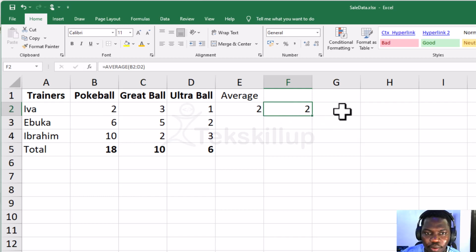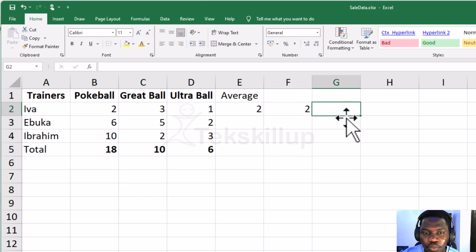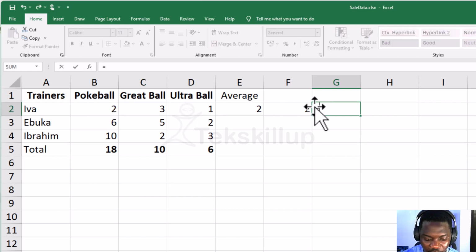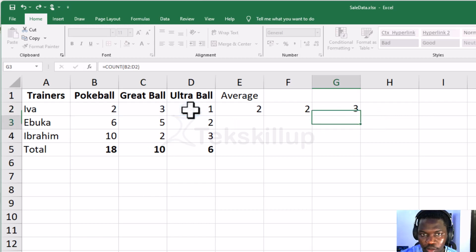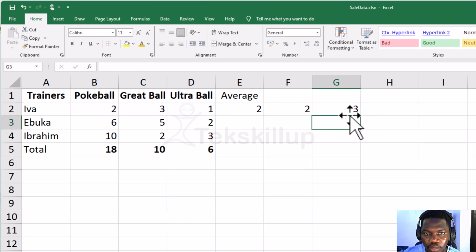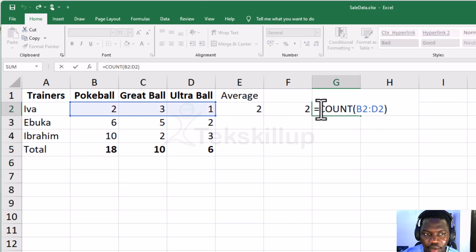Now, another way for you to get your average is that you can actually combine both formulas and functions together. For example, there is what we call the COUNT function. For example, if you find the count of this 1, 2, 3, you are going to get 3. For example, let's just say count of all these, close your bracket. So we have a value of 3. All right, so let's now combine the two. So let's say we want to get the average of this.